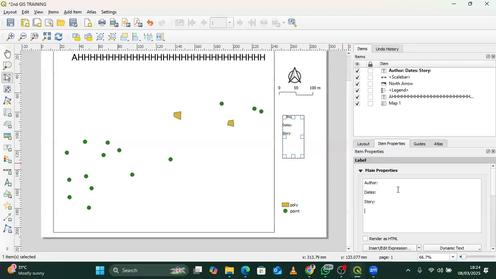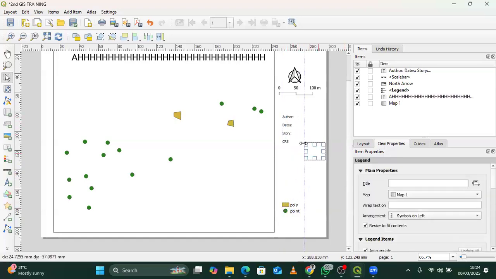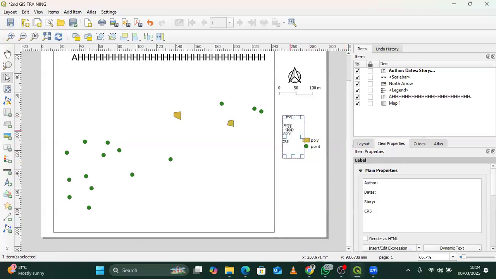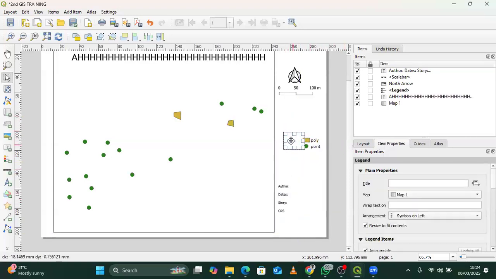You have the CRS. All the information that you can have, they come somewhere here. All this comes here and then this comes here. You can always look for templates online on how you can do the arrangement of your map elements.